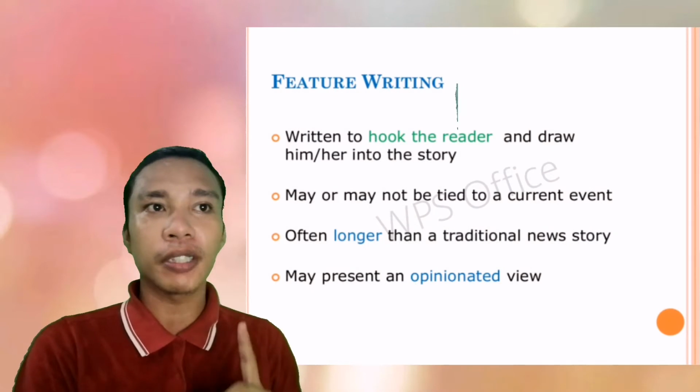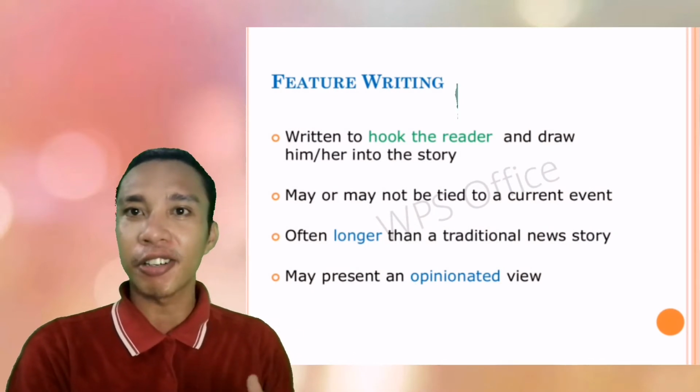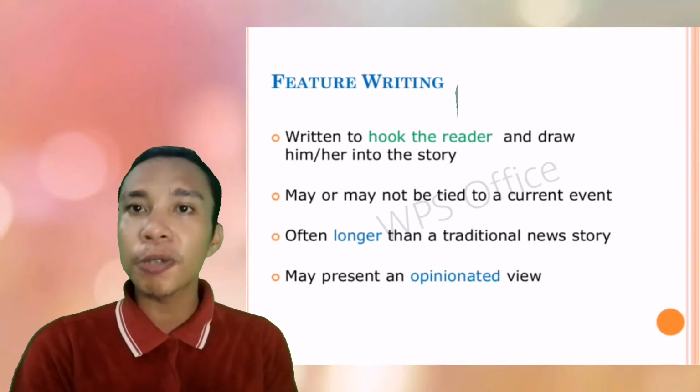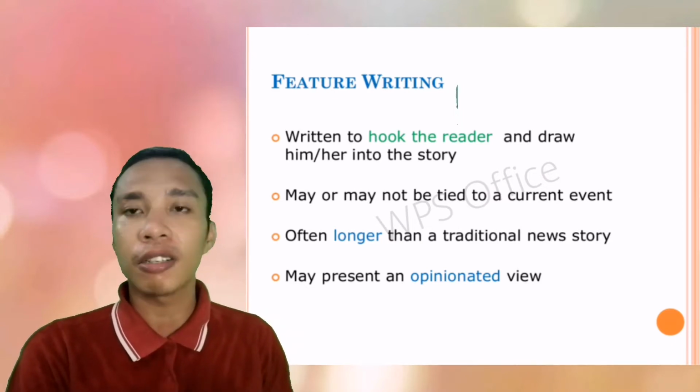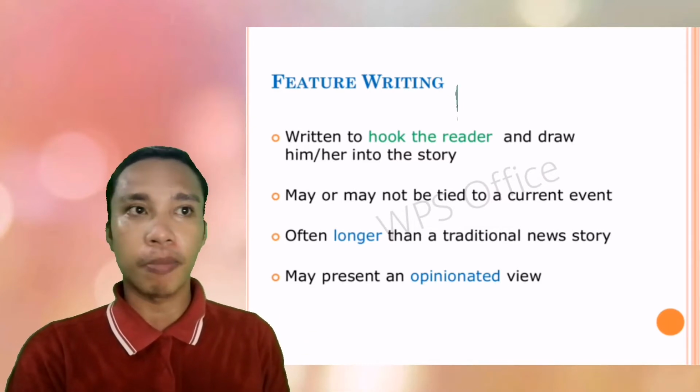And we also have here a lot of facts about feature writing. Number 1, written to hook the reader and draw him or her into the story. So when you say hooking the reader, you're giving them that sense of engagement. You're letting your readers be more engaged in the feature story that you are producing.